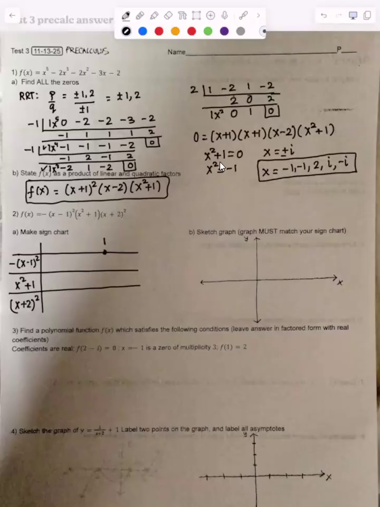And x squared plus 1 is not 0 for any real number, so we omit that. And x plus 2 is 0 when x is negative 2. Okay. x minus 1 squared is always positive, with a negative in front, so it's always negative. x squared plus 1 we know is always positive. And again, x plus 2 squared, anything squared is always positive. So we have negative, negative, negative, all three negative. Cool. Let's sketch the graph.